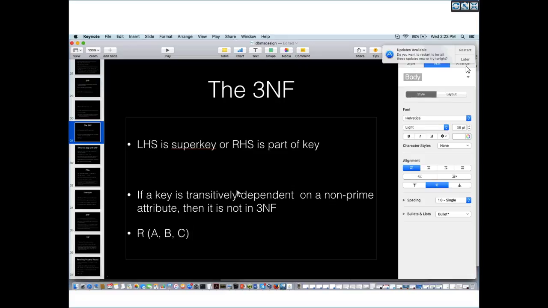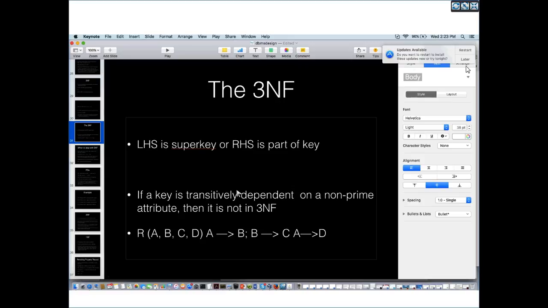Why is this so? Look at this relation. Let us take the relation R. Both are the same. Look at the strict definition, the second definition, which is what we are saying about 3NF. Now let us say there is a dependency of A to B, then B to C, let us say. Right? Then we say A to B.